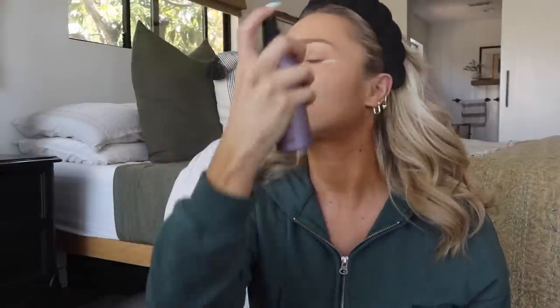Next, I'm gonna use the Shape Tape by Tarte. I forgot the name of it. This is in the shade Light Sand. Grab a setting spray. And I'm gonna take this setting spray, this is the Urban Decay All Nighter. I just like to do a layer of setting spray on top of my concealer. And I'm gonna use my sponge and punch it all in.